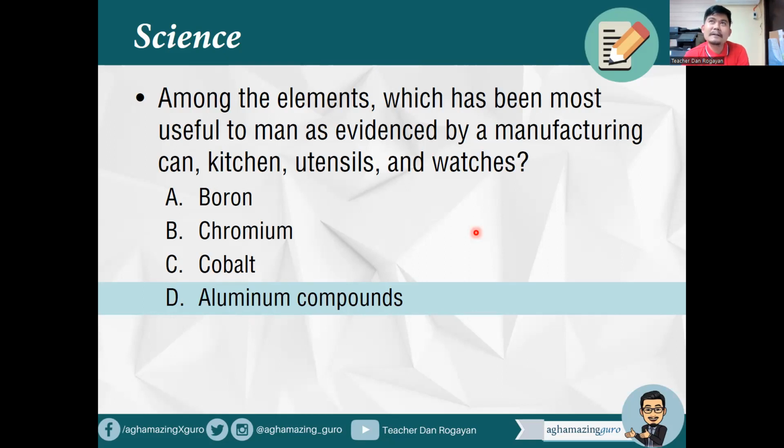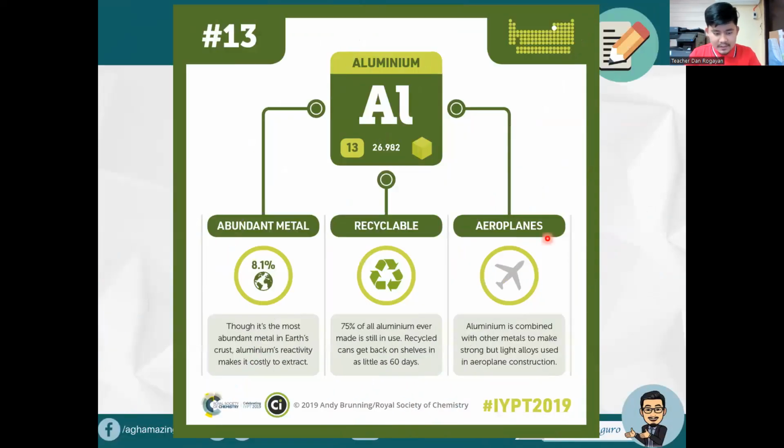How about flerovium? What's the chemical symbol for flerovium? One of the newly named elements. Last na muna yun. Flerovium. Any idea? Okay, mukhang hindi ako naririnig. Wala akong nakikita ang sagot. It's actually FL. Kasama yan ni livermorium na LV. So FL and LV. All right? So let's proceed. Okay, that's correct.